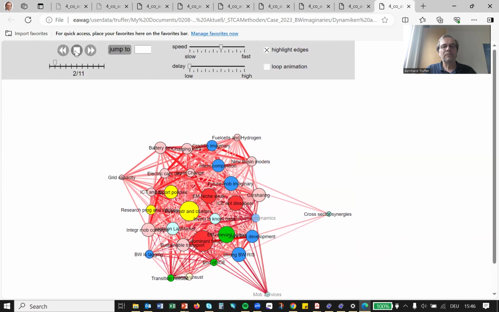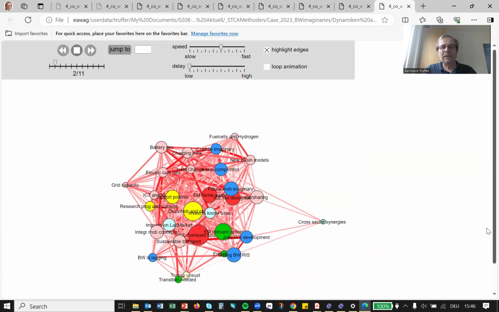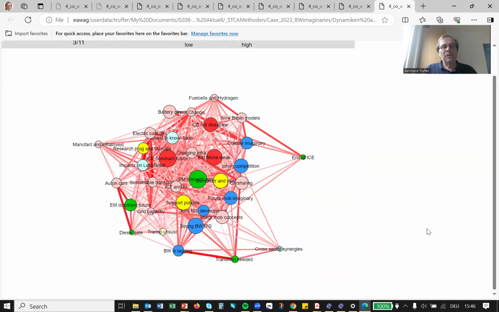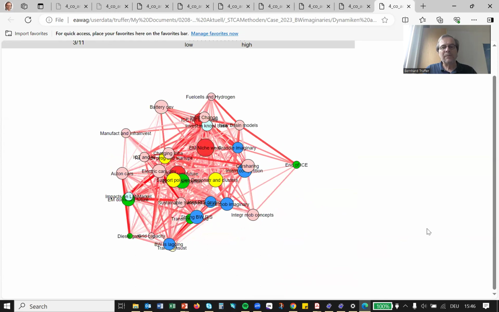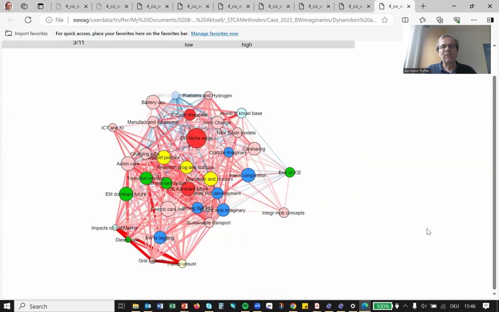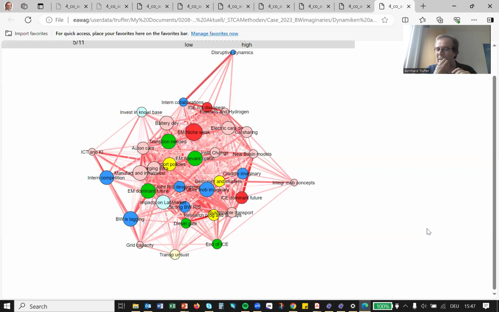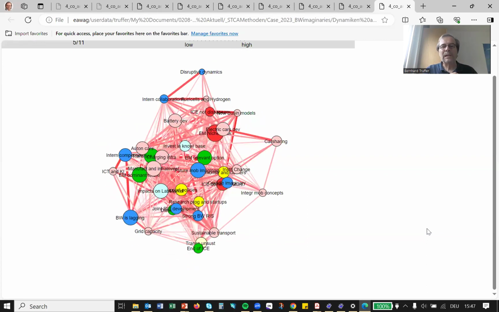It stopped playing, so now it's running. So you see which new nodes came in. You also see how the new connections were formed and where old connections disappeared. And again, because it's a stress minimized layout, you have to really follow the different elements in much detail to see what is really happening.